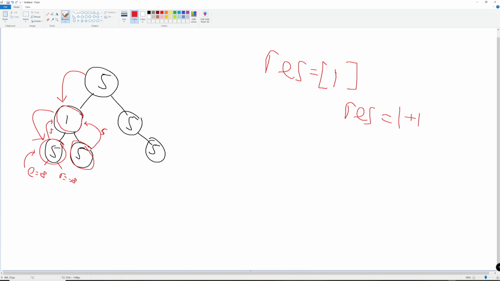Okay, and now that we return back up to this one node up here, we're going to check the one to the left and the right, and now these are no longer -infinity, so we actually have to compare the values. Because the one has to be equal to both the left and the right, and it's equal to neither, that means this is not a univalue subtree. And now when we return, we need to send a message to the node that called it saying that this is no longer a univalue subtree.